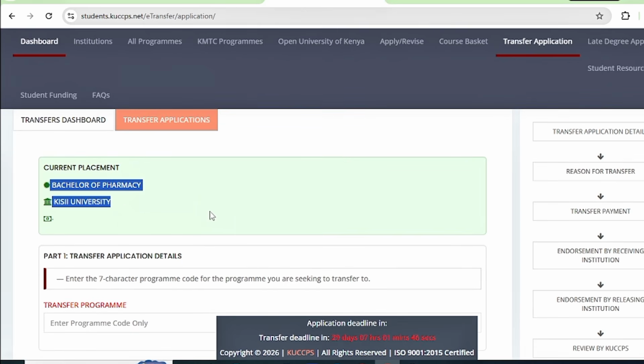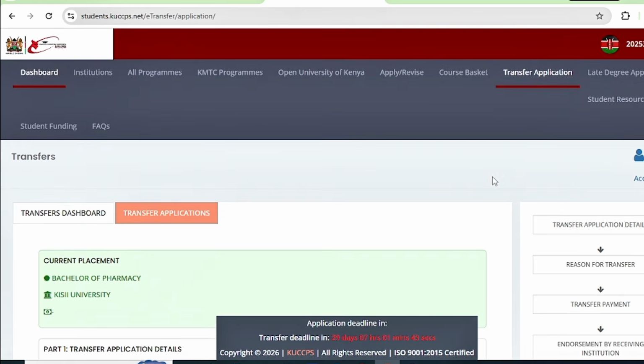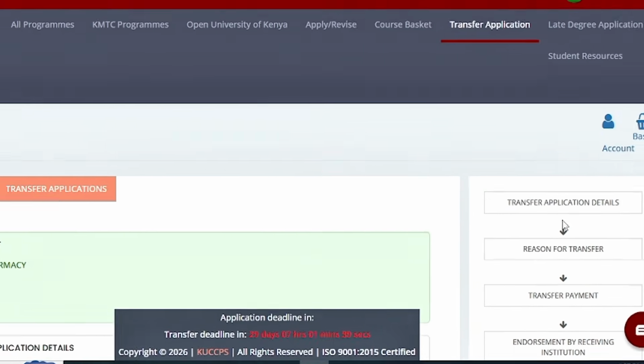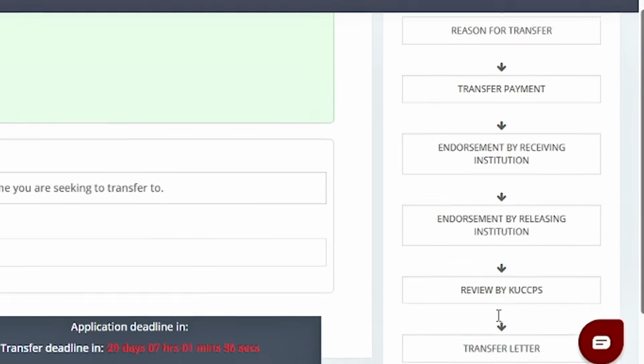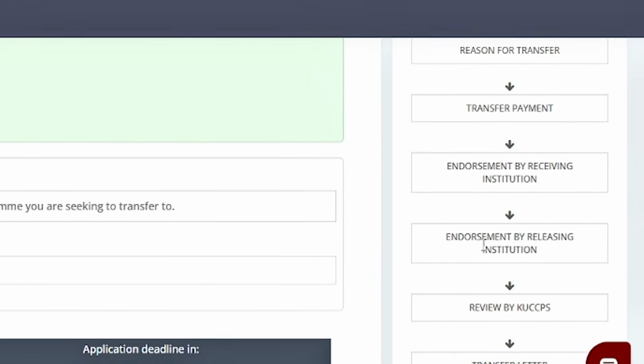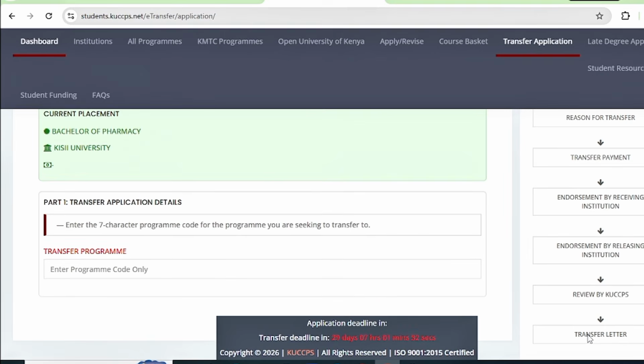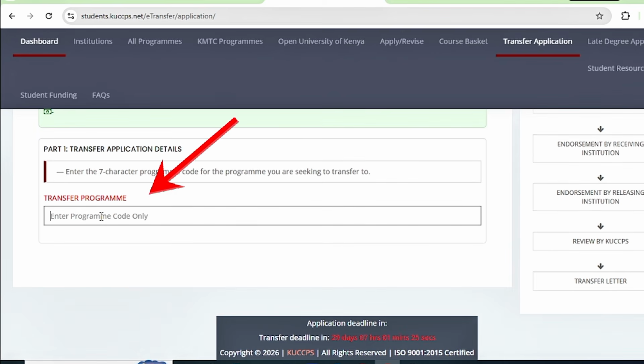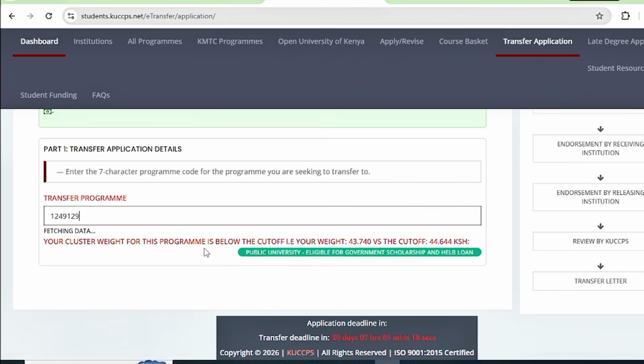So you can see the current placement is here. Transfer application details. Okay, so you need to click on the transfer program. So you enter the code which you copied earlier. Then it will validate whether you meet the cluster points.